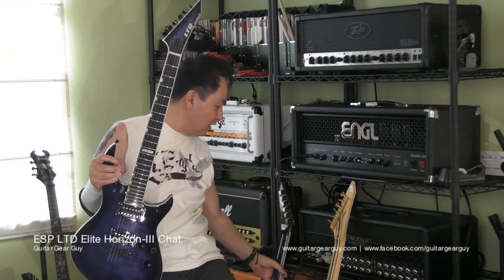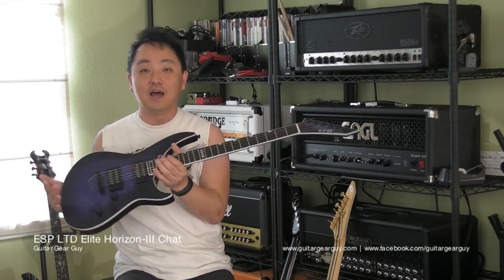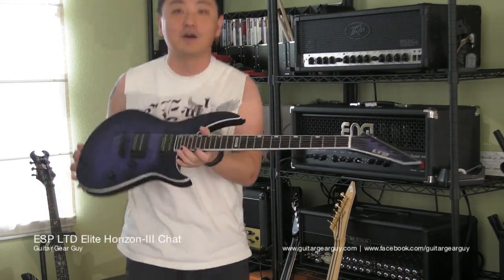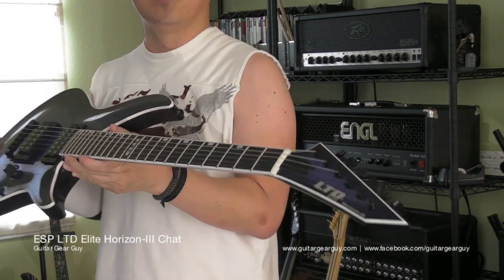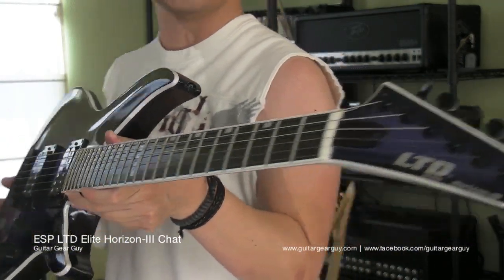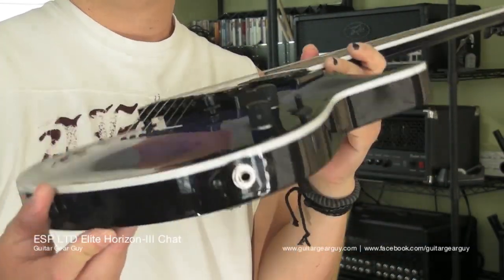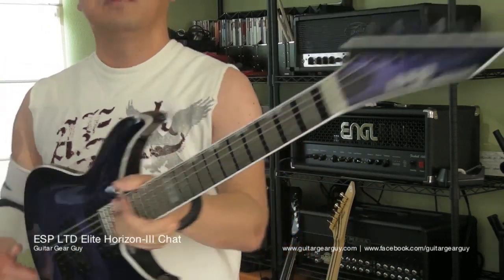Save up a couple hundred dollars extra, definitely go with one of these guys. Apparently stock level is pretty low, so it took a while for me to get it as well, but look at that. It's a sharp looking guitar, very well put together. So there you go.